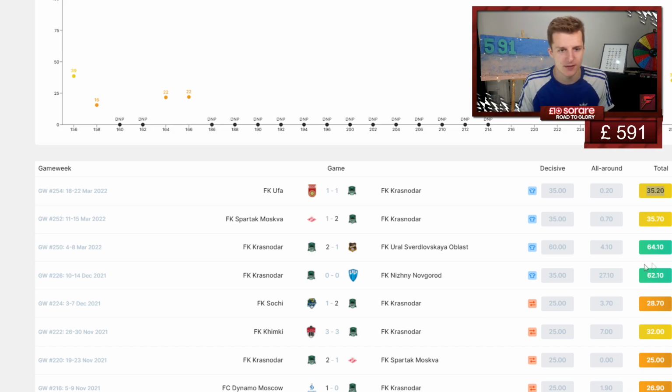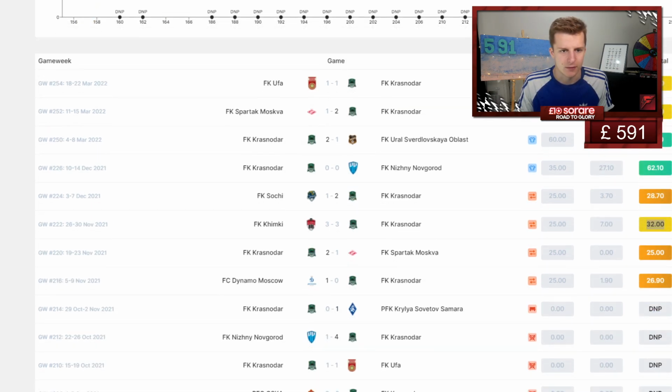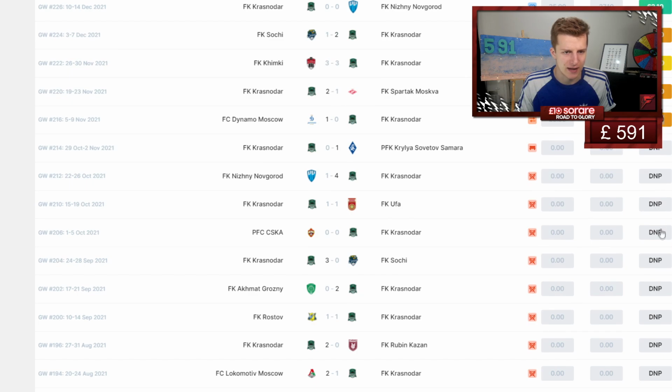all of these numbers. So you've got 35, you've got 35.7, you've got number 3, number 4, number 5, number 6, number 7, and number 8. Lovely. And then you've got 9, 10, 11, 12, 13, 14, 15. So this is the L15, the average of these games.